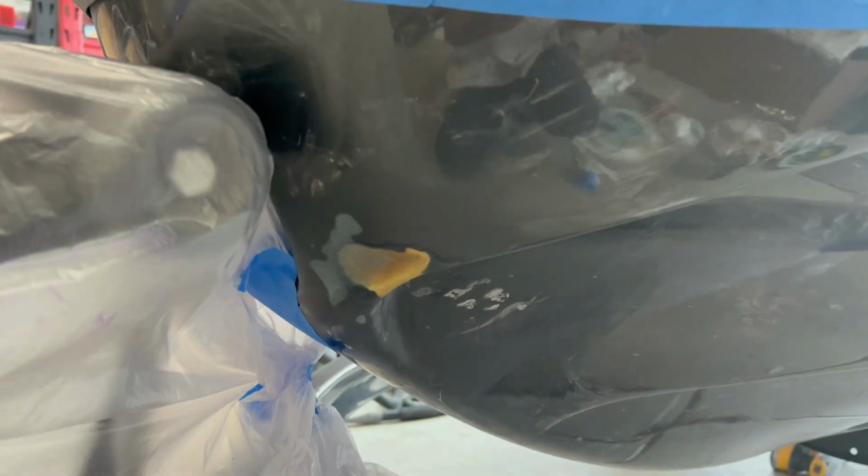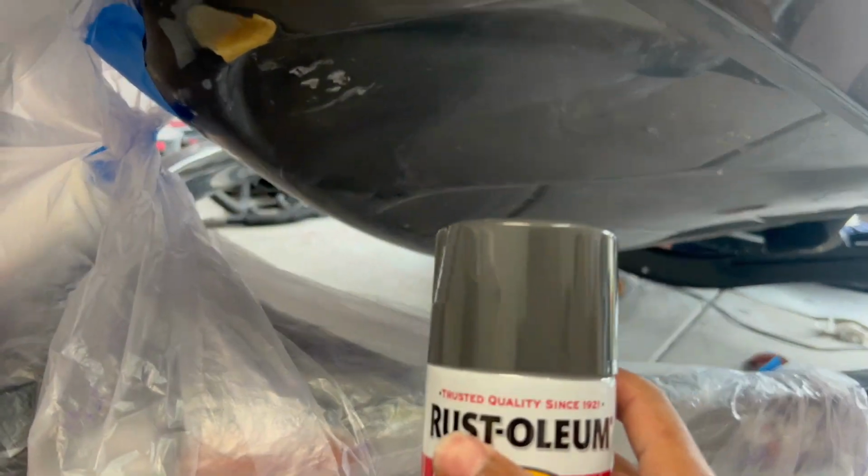All right guys, so this is the setup right here. I got the trailer tarped off and the part of the jet ski where I don't want paint to go on. This is the paint we're gonna use. It's a pretty close match. First we need to clean the area.